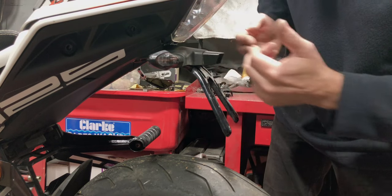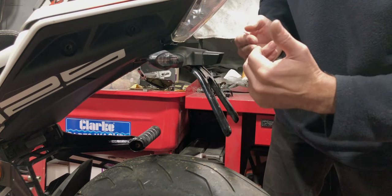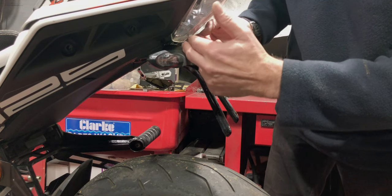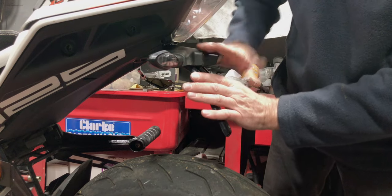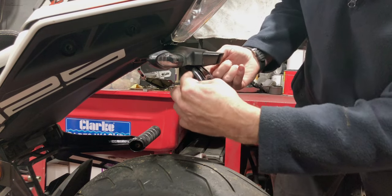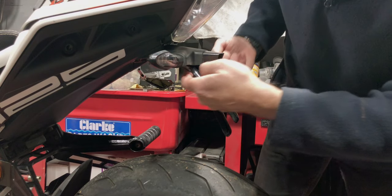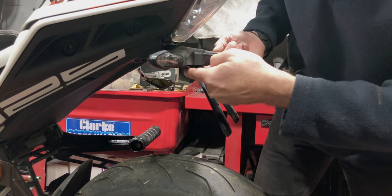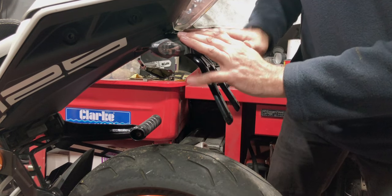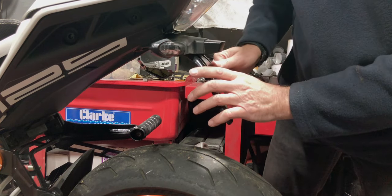You need to decide how short to have this, and it will look still perfectly good if it sits out here rather than sitting back up in here. But I like this, so this is what I've gone with. What I'm simply going to do is cut the support here on both sides and bend it up. But to do this, I need to take this plastic cover back off so I can see what I'm doing.